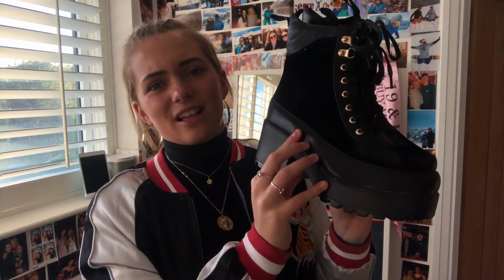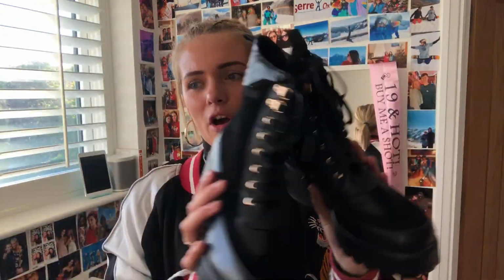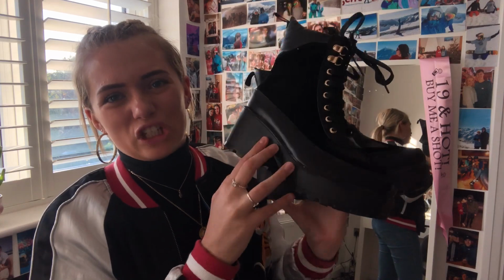These are the first pair of shoes. Now these, I know we shouldn't really be starting off with stuff that's going back, but these are going back because it was between these pair and the next pair. And these are just some chunky boots, but they're from Koi Footwear. They're not even from BOOHOO. Koi Footwear and BOOHOO do this sort of thing, and I don't really understand, but they came in a Koi Footwear box and they were $26.50. I got 25% off, that's why the money's a bit odd, but these were $26.50 and they are going back because they just look a bit chunky on. They're cool, but they just look a bit cheap and I'm not too sure on them. But yeah, pair of boots.